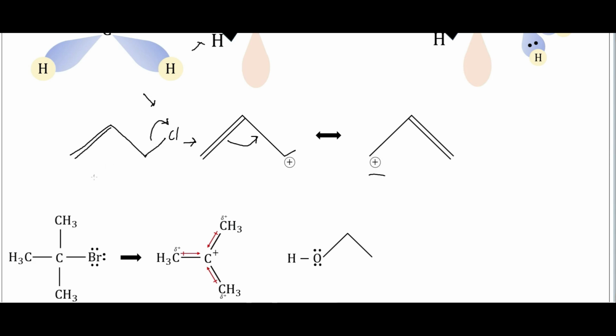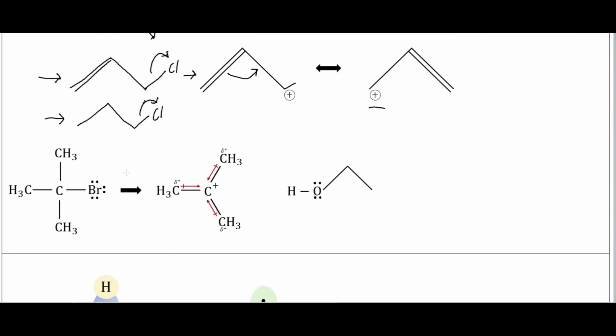And more likely to happen in comparison to if you don't have that double bond. So if you just had this, this is going to be less likely to occur with just this propane than it will with this propene here. And so that resonance stabilization will help make that more likely to happen.